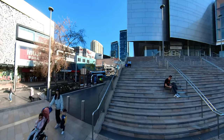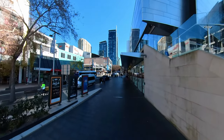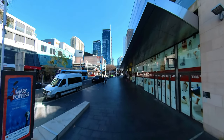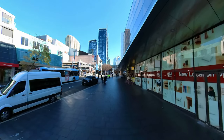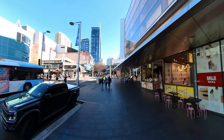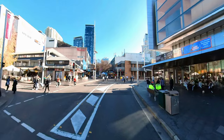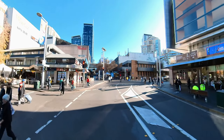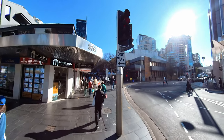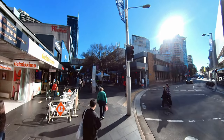You'd be surprised at what's happening in Chatswood these days. It's not just about shopping and eating – there's actually a pretty cool cultural scene going on. They've got this thing called Chatswood Culture Bites, where they bring in all sorts of artists and musicians to perform, from classical music to modern dance. Plus, there are often art exhibitions popping up around the place. And Chatswood has a really diverse food scene – you can find everything from fancy restaurants to cheap and cheerful eats.